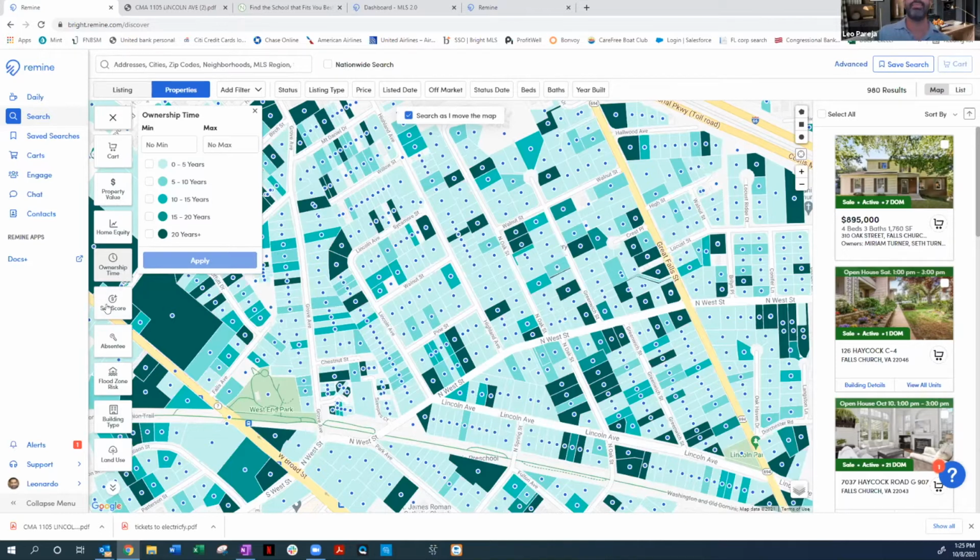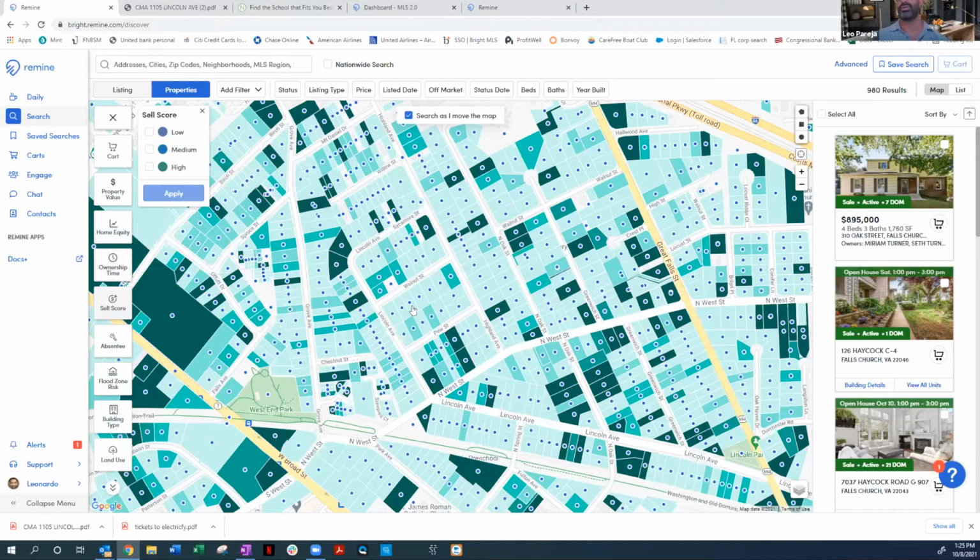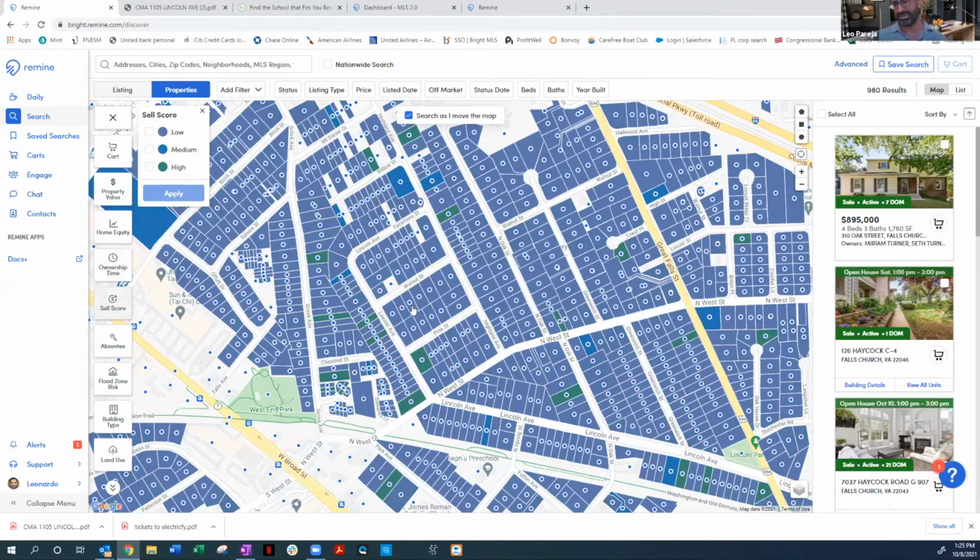So the next filter is a sell score. This is a predictive algorithm, no different than SmartZip offers or First.io. We built this when we first built our company because that was the flavor du jour back then. This is an educated guess. We use about the 6 ingredients you would expect, like how long have they owned it, equity, are they married, all that kind of fun stuff. And then we take a guess.